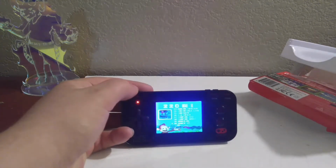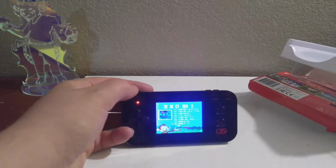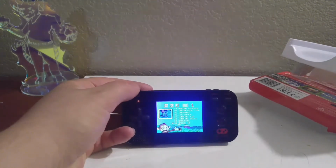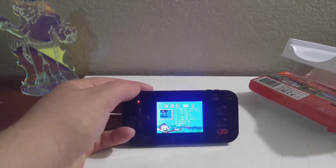Yeah, the price. That's where we get into a problem with this thing. Now, the price was like $20, which is a lot for something like this. At least I think it is. It's got potentially a lot of games, but there's going to be a lot of repeats. It's a small screen, and while most of the time the graphics seem to be running smoothly, the games were more controllable than I was honestly expecting, except one or two, like the boat game. But $20 is a lot for something like this. If it was on sale and you saw it for like $10, I'd be like, yeah, it's actually pretty cool. Wouldn't be too bad of a thing to play around with.